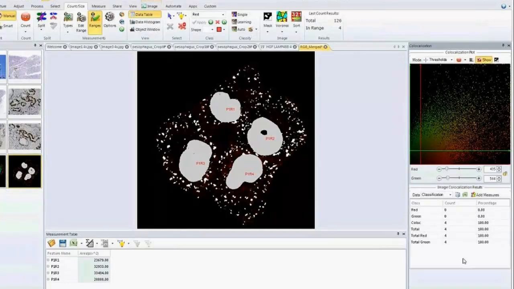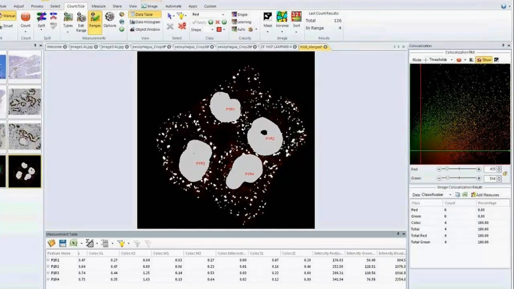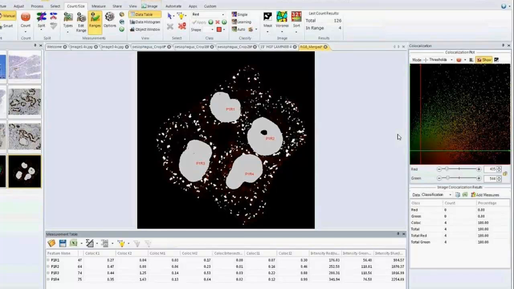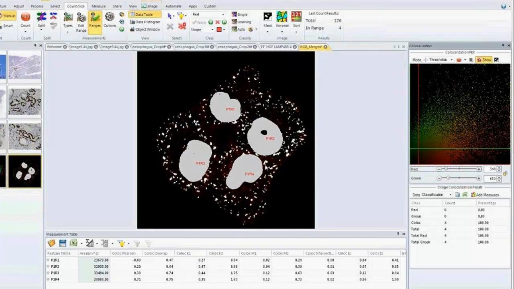So what this now gives me is my areas, my parent objects, and now I'm going to add my measures. By adding my colocalization parameters for each of my parent objects, I will now get those values. I have filled outlines on, sorry. But as I adjust my segmentation, those values will change based upon only measuring within those parent objects, in this case the nuclei. I can do it another way.